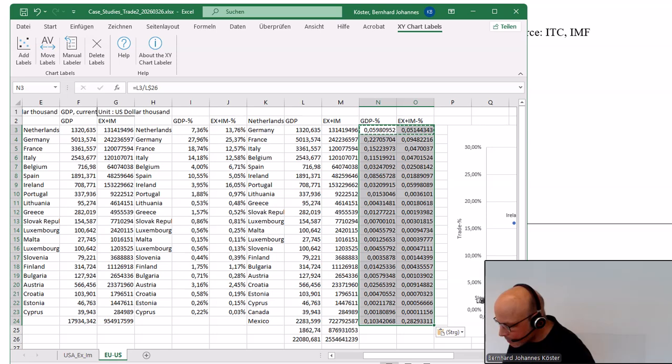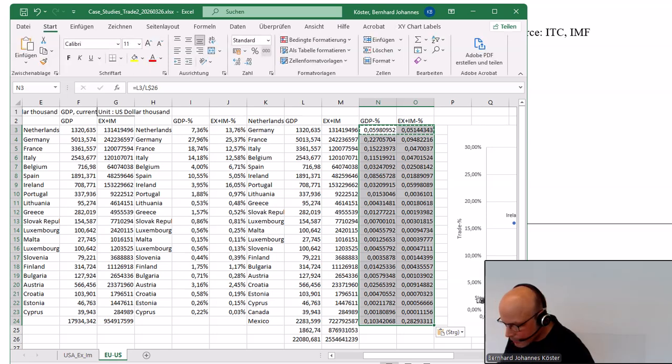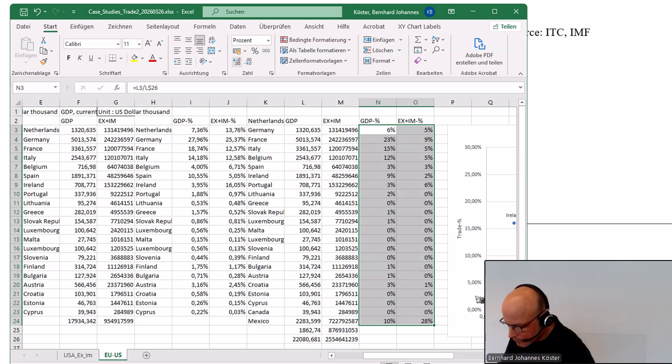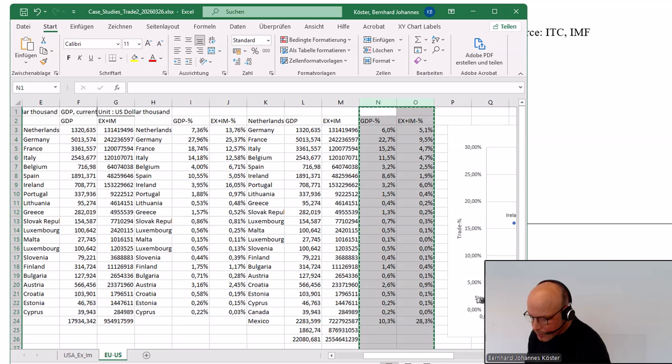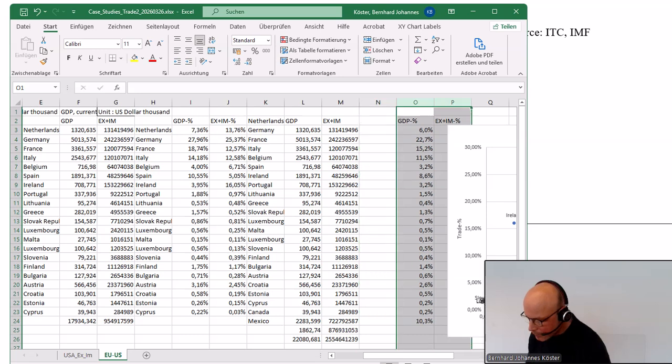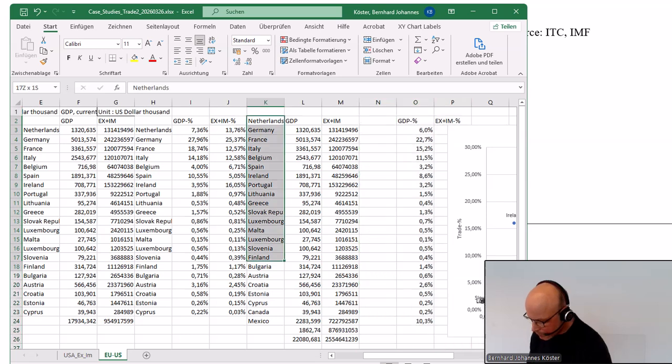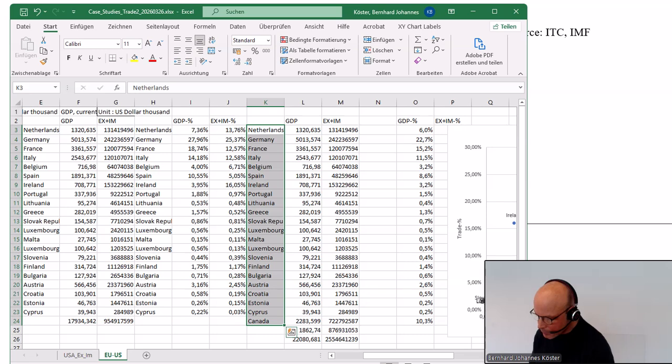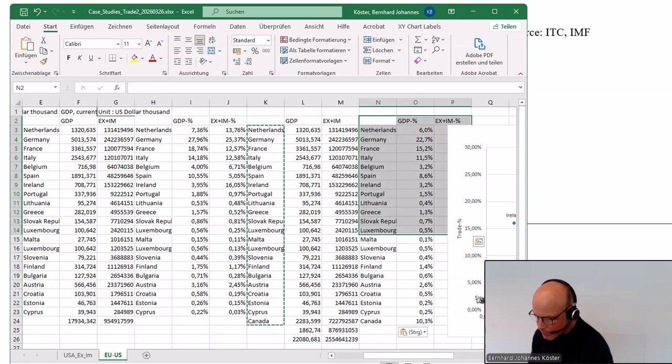And reformat this. One step to the right. All country names. And again, let's have a look.